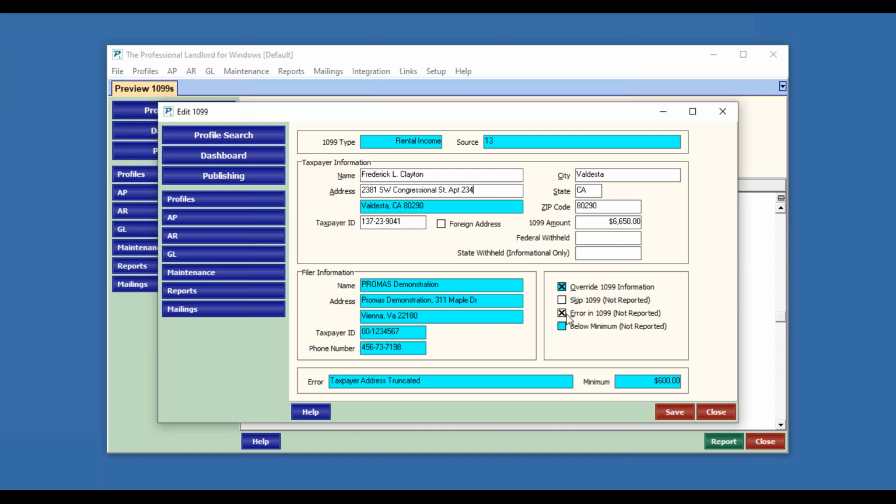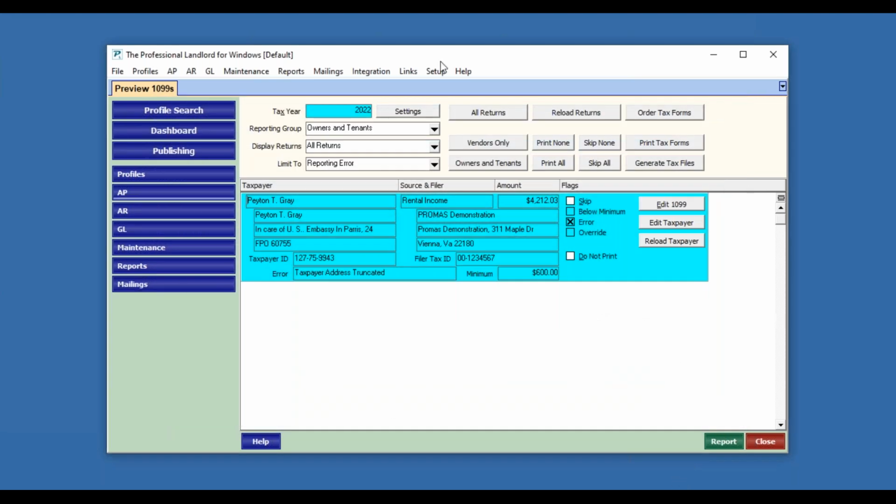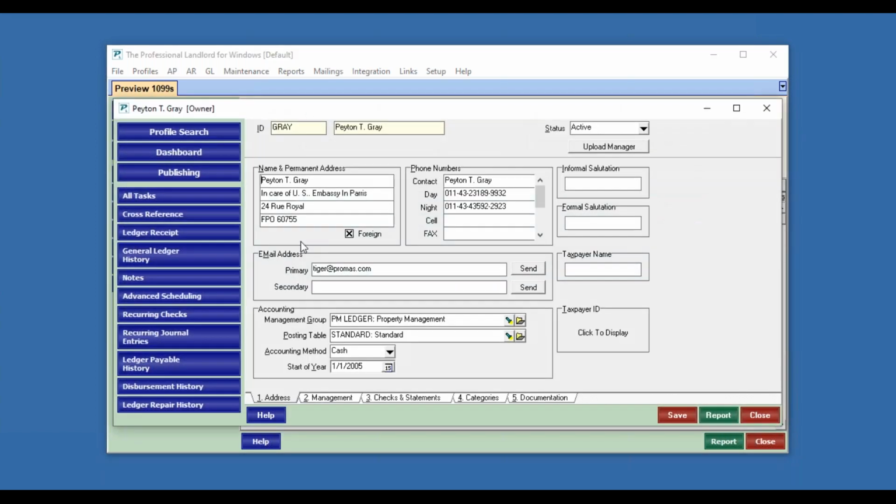And then we're going to take the error out and save it. In doing that, that gets rid of the error from the list. On Peyton Gray, we're going to say edit the taxpayer. Editing the taxpayer, we're going to just change a few things here.